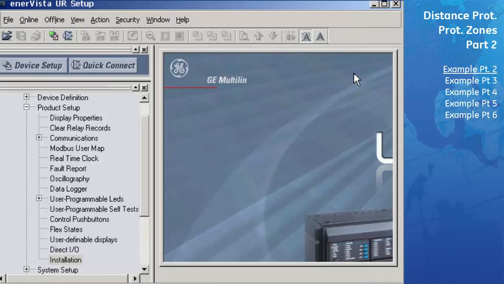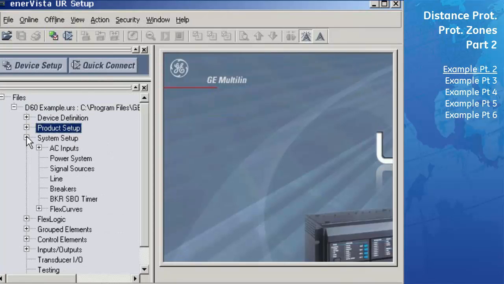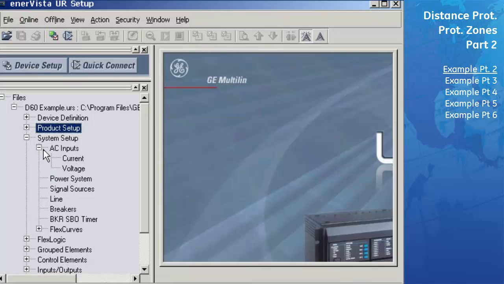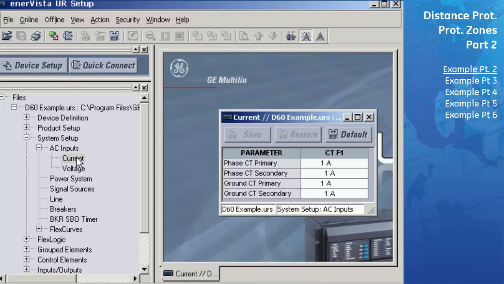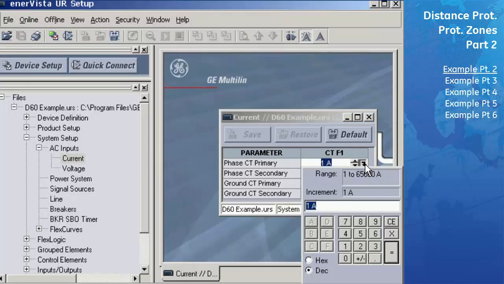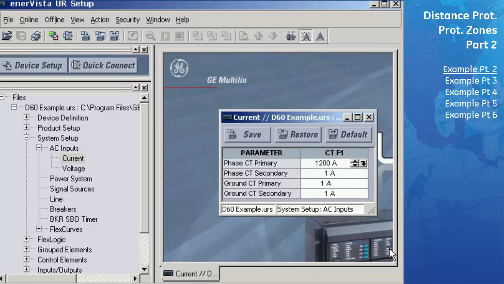Enter the CT and VT ratios as follows. Go to System Setup, AC Inputs and Current. Enter the phase CT primary as 1200 amps. The phase CT secondary is already the required 1 amp.